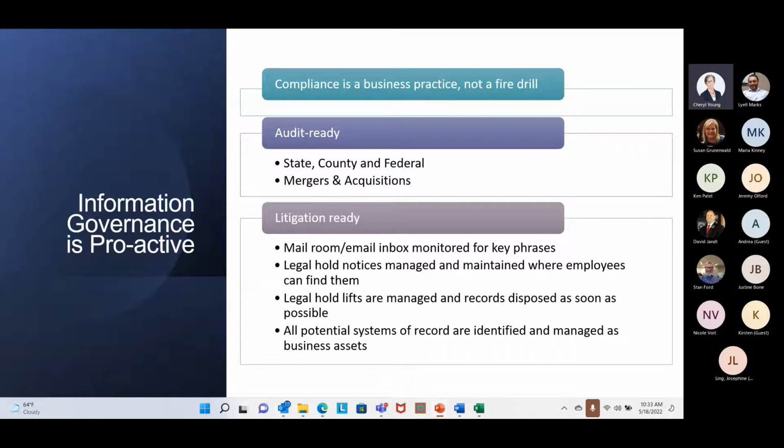The IRS can walk in, and if an employee tells them, "Well, I work from home on a regular basis," they can go to that employee's home and take their computers on their assumption that that employee has documents there, that they've done some convenient saves. So you want to make sure that people can access your records remotely without having to take them home or put them on their own systems.